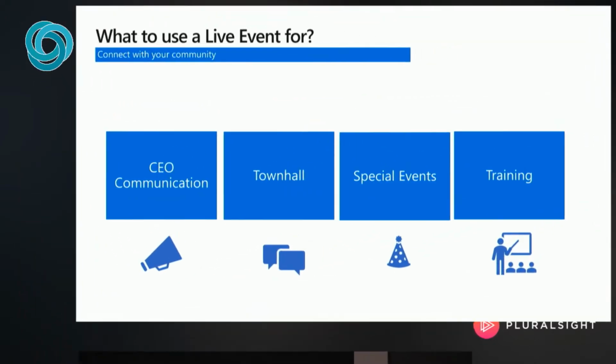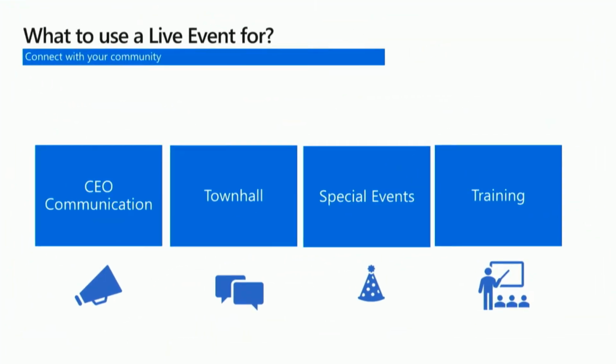So a couple of things we use it for at Microsoft, and a couple of things we've definitely heard feedback from customers on how they're using it, is for CEO communication, and this is top-down communication when there's an important moment that's happening, whether it's a campaign kickoff or where there is an issue that needs addressing that has become such a high interest piece of data, or where there are concerns about where the company's going or concerns about what's happening in the company. A CEO can address these or just align and share their vision.